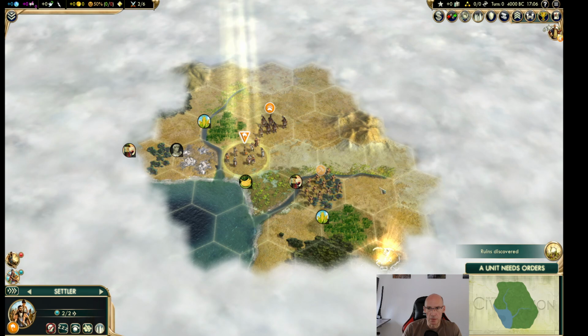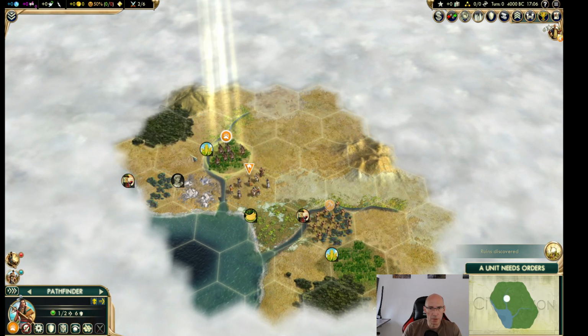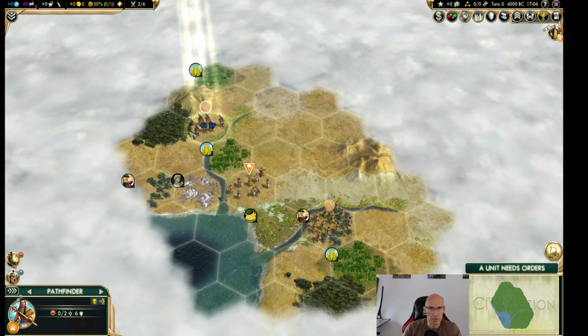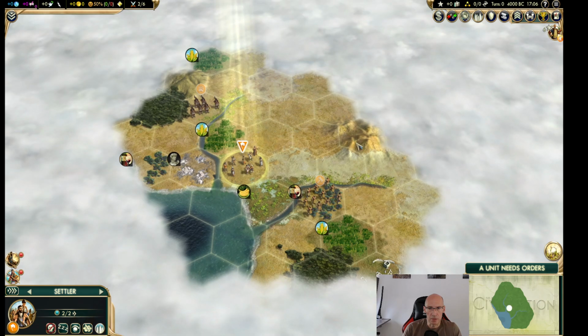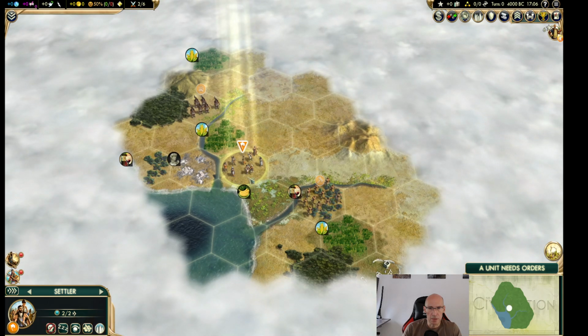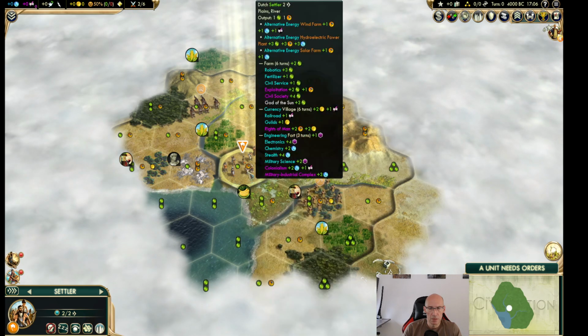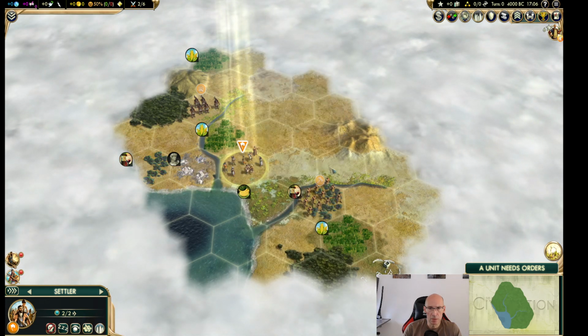Oh, we found a ruin. And then this guy would maybe go the other way. There is more coast here. Maybe go up. Yeah, there might be a desert, so I don't know how good this is going to be. And settle probably on the spot. Not amazing. So we got the marble.